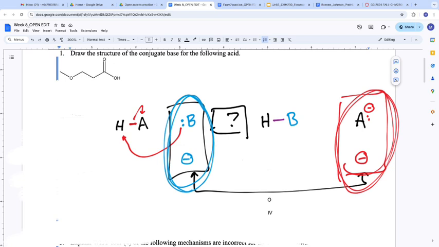When we run a reaction, do we want to form more neutral things or more charged things? Neutral. Everything's striving for neutrality. We're trying to get to lower energy states. Charged is higher in energy. So if we look at this and we compare B to A minus, which one is more charged? A. So where should the reaction go? Towards A or away from A? This reaction should heavily favor the reactants. So you followed the right logical thought process, but then you swapped the logic at the very end.